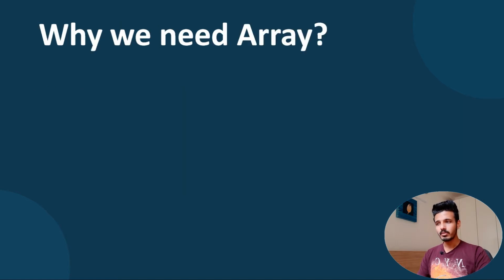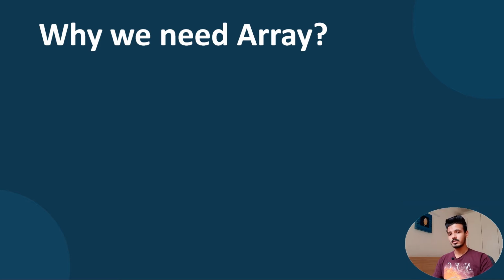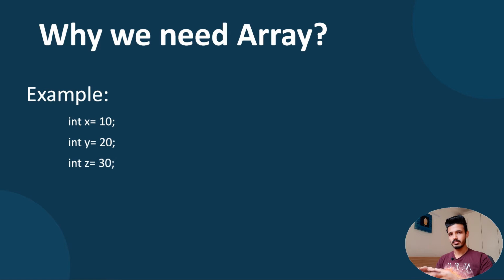Before understanding why we need an array, let's understand a scenario. For example, if you want to store some value, what will you do? You will try to store that value inside a variable, and that's it, job is done. If I say you have to store two different values, you will end up declaring two different variables and storing two different values. And if I say you have to store three different values, then you will end up declaring three different variables. That's fine.